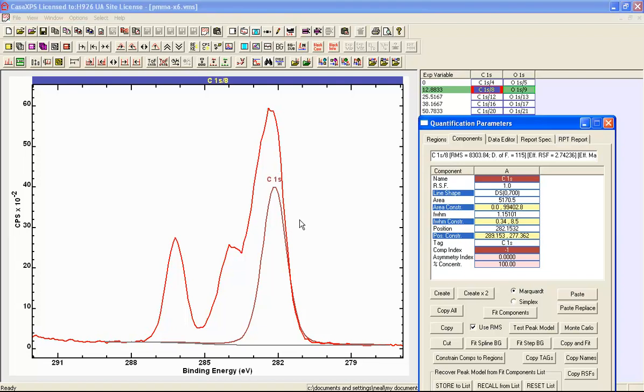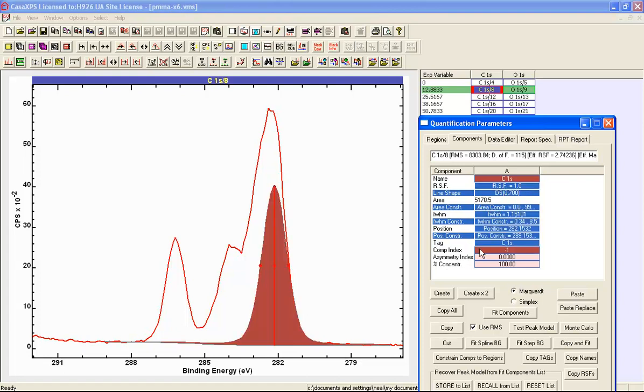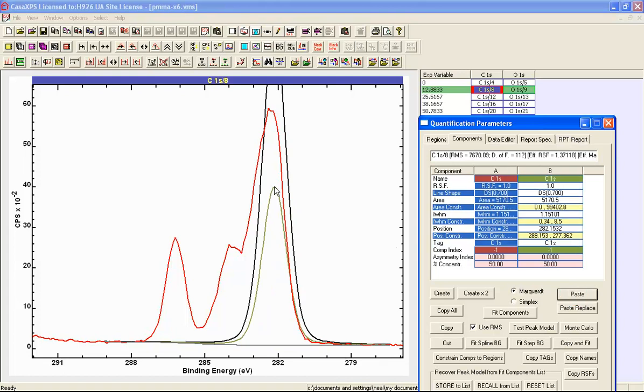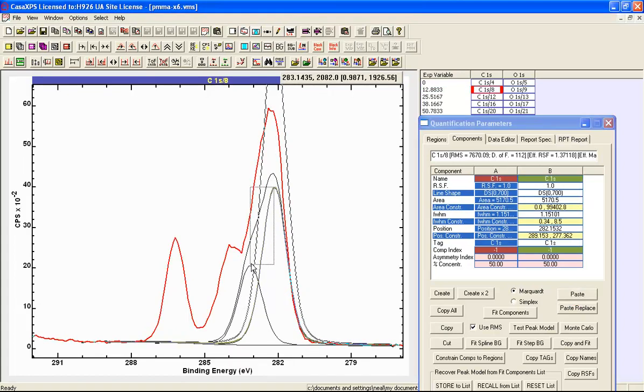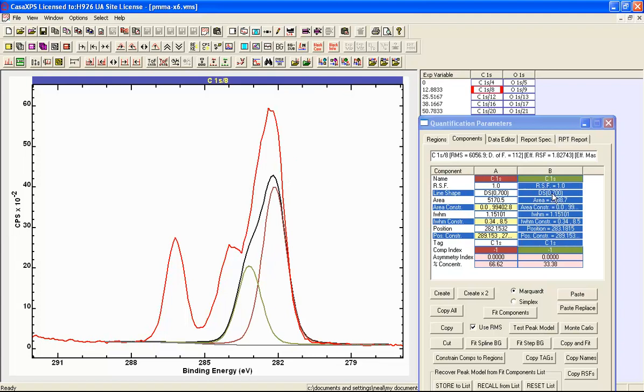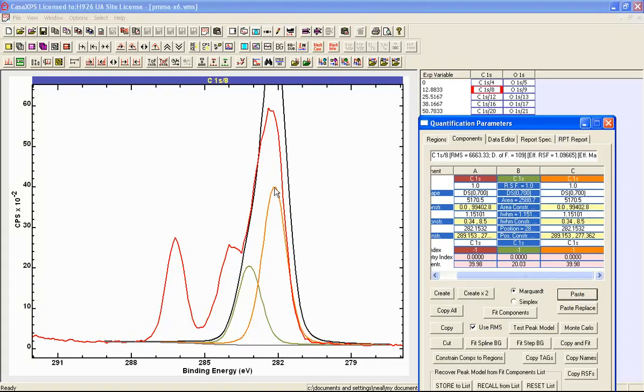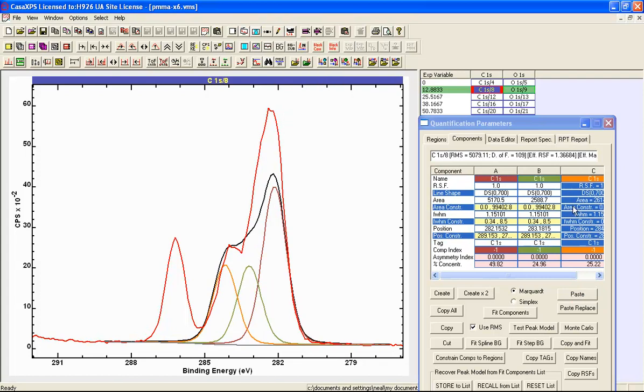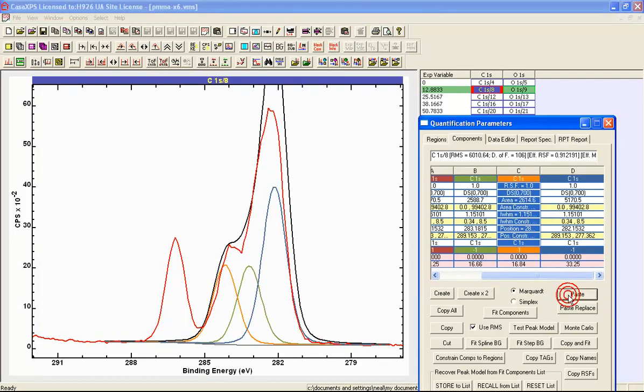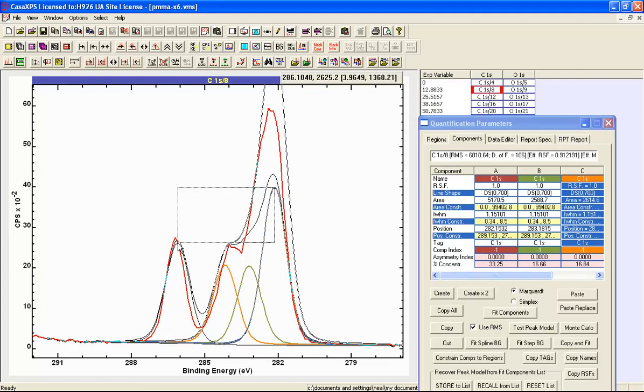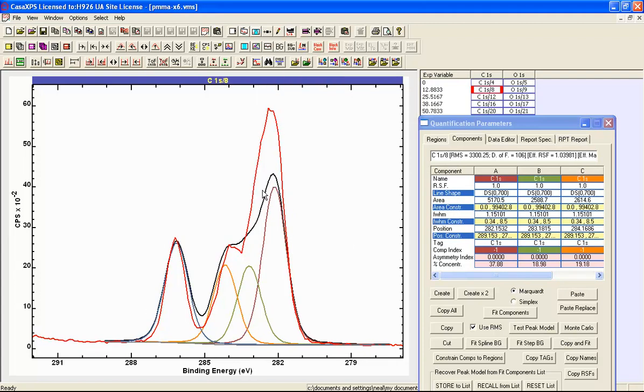So now we need to add more peaks to represent the other chemical states for carbon within polymethyl methacrylate. So what I'll do is select and then copy the component I've just created. So I paste, and this gives me the same line shape. If I'd created a fresh component, then I would have had to modify the line shape yet again. So by copying it, I use the same line shape as the one I've selected. Now I'll paste, and I'm holding the control key down in order to select the most recently created component when I do the paste operation. And this means I've organized my components in the order in which I've created them in the Components Property page.